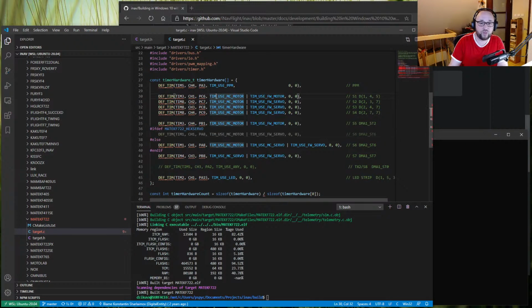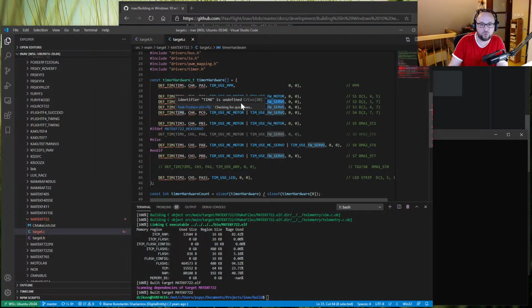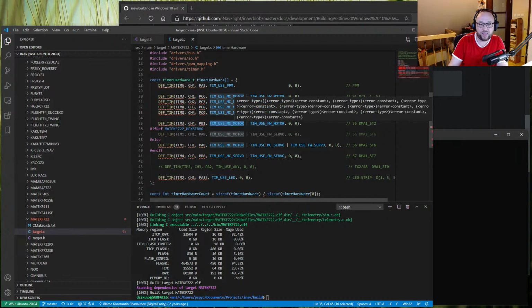And then the fourth argument of the function gives the information on which function the output should be assigned to. So S1 is assigned to timer 3 channel 1. By the way, if you have timer 3 channel 1 on one pin, the other timer 3 pin has to be a different channel, and also not every channel will work. There might be conflicts. This is also sometimes complicated. And we know that it is a multicopter motor or fixed wing motor, and this is the output mapping for S1. And S2 on timer 8 is a multicopter motor one more time and a fixed wing servo. Then 3 and 4 will have exactly the same usage as 2, because they are on the same timer, although different channels, while S5 will have multicopter motor and fixed wing motor again.